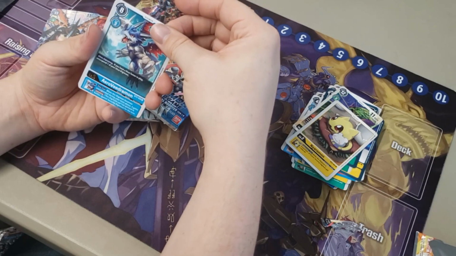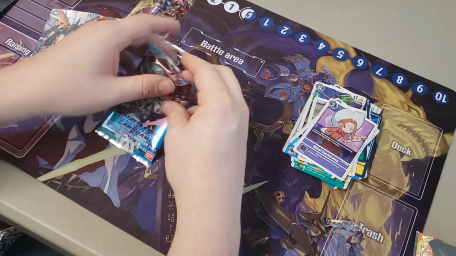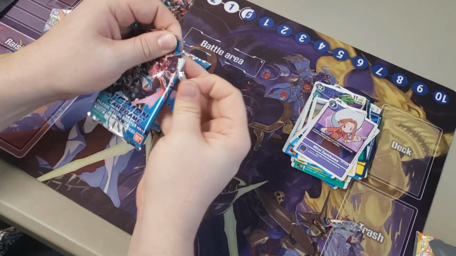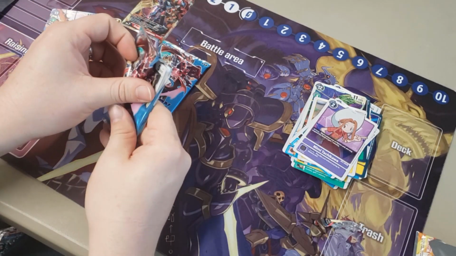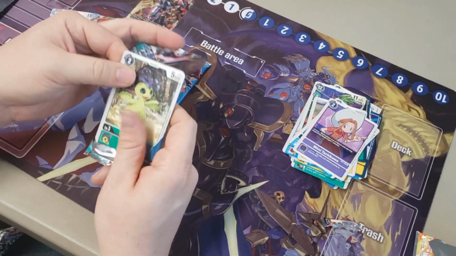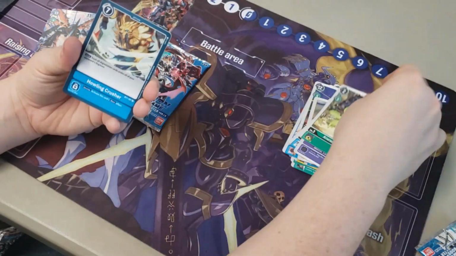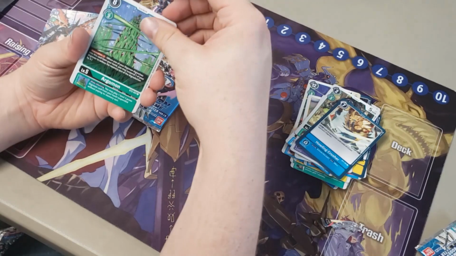All right, Arrow Vigramon and just a purple Mimi. All right, come on, give us one more super rare. One more super rare. I don't even need a secret. A secret would be nice, Alter S, but grab it where you can, you know?